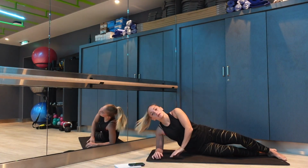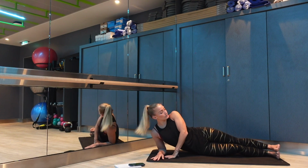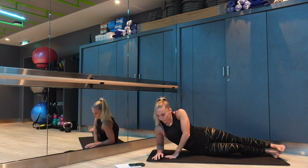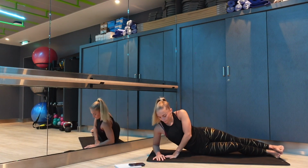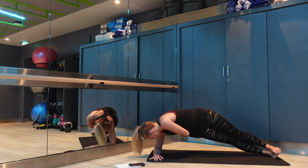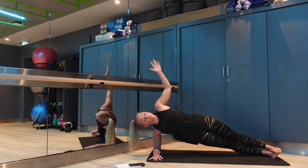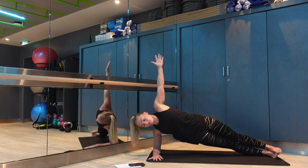Okay, from here we're going to your ballerina side plank twist. So stacking the feet either one on top of the other, or again you can do one foot cross over the other as we did in the last exercise. You're going to be on your right elbow, lift the hips up into a side plank. You're going to reach the left arm all the way to the sky, and then twist it underneath your body.